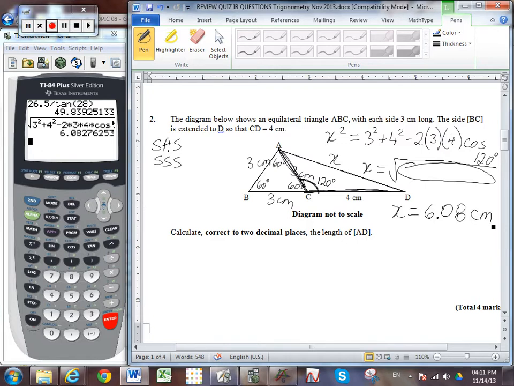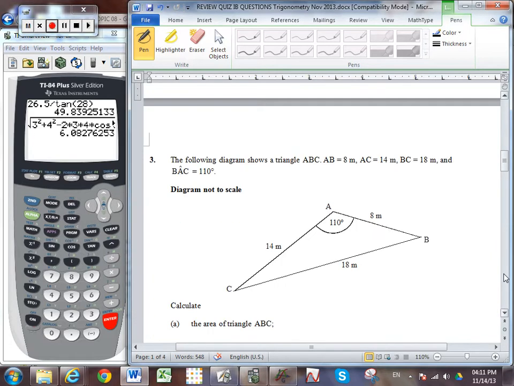Let's move on to number 3. We've got a diagram with a triangle. We've got all 3 side measures. We've also got an opposite pair. It's obviously not a right triangle, but when you've got an opposite pair, you'll probably find the sine law easier to use. So look for those opposite pairs, opportunities to use the sine law. If you have a right triangle, don't even bother looking for an opposite pair. When you got a right triangle, just use SOHCAHTOA. But when it's not a right triangle or you don't know, then look for an opposite pair.